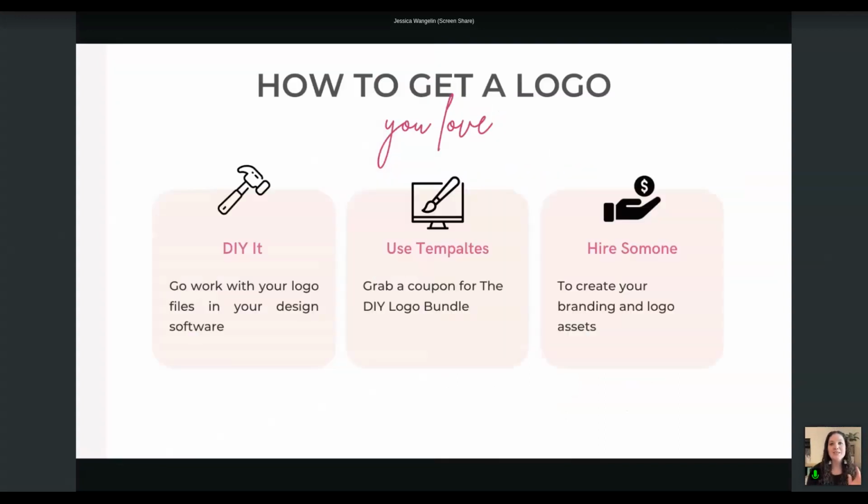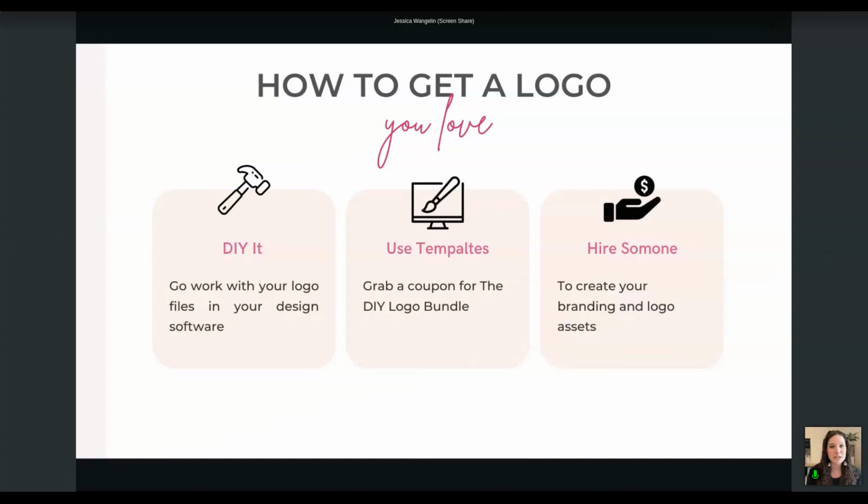How I work. So here's a couple of things. If you are in a place where you don't have a logo and you want to do something else with it, you can DIY it. We all do that at the beginning, right? I highly suggest you go online. Of course, Canva is an amazing place. Go and just start to create something. See if it's something that reflects your personality. See if you love the colors.